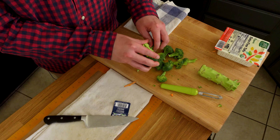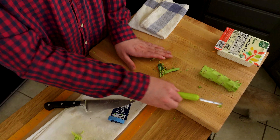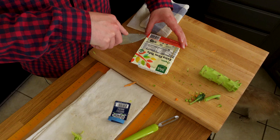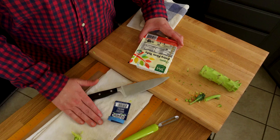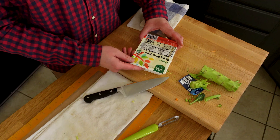First thing I want to do is take care of the sweet potato. This is pre-washed, and to keep the fiber nice and high in this dish, I'm not going to peel it. I want about half-inch cubes. I'm cooking these in my Breville smart oven using the air fry basket to bake them. The oven is set to 375 on convection - though a baking sheet or air fryer would work too. I'm not adding any oil so I can use extra gravy, and no seasoning so I can season it however I want when I use them later.